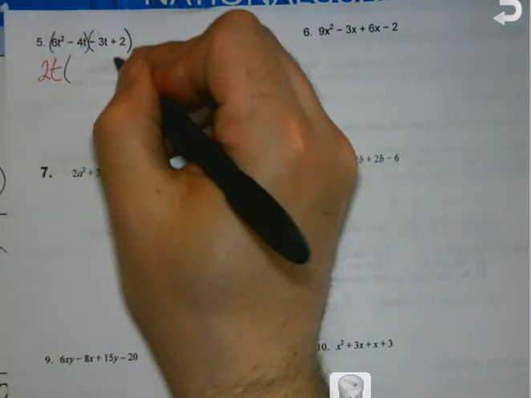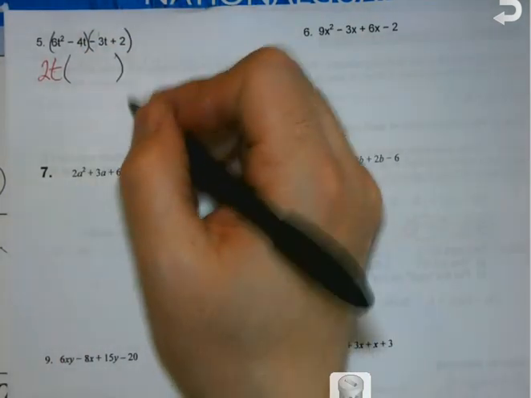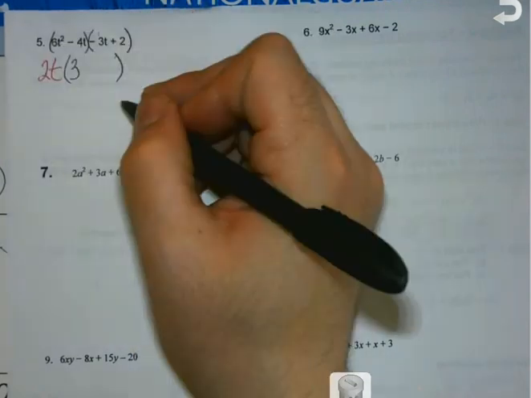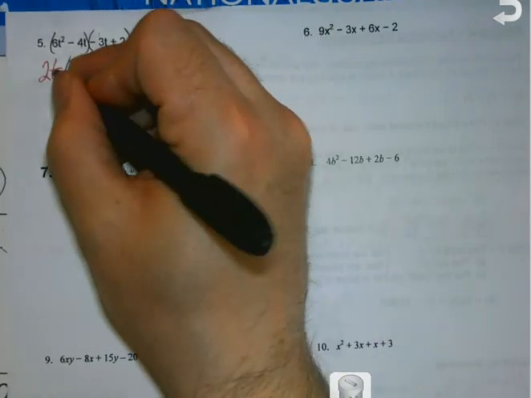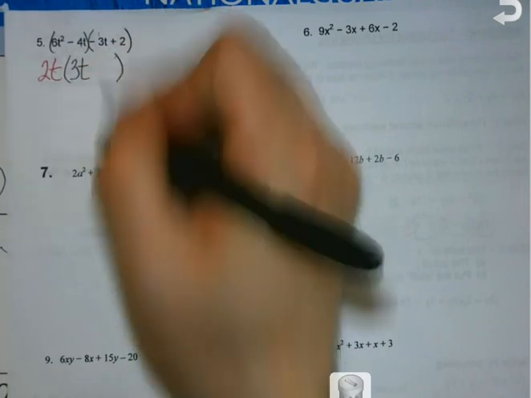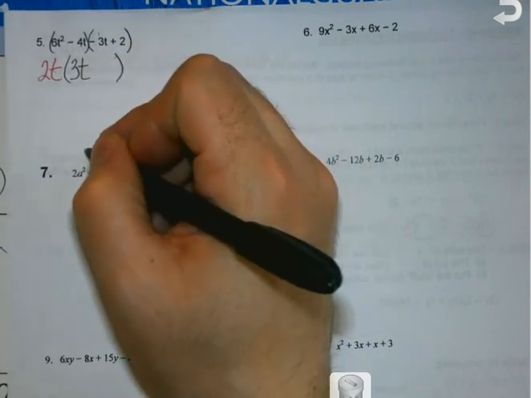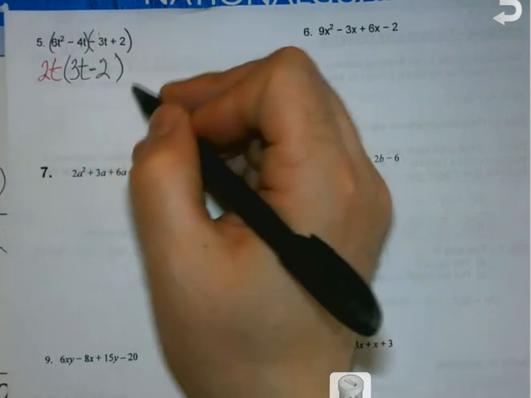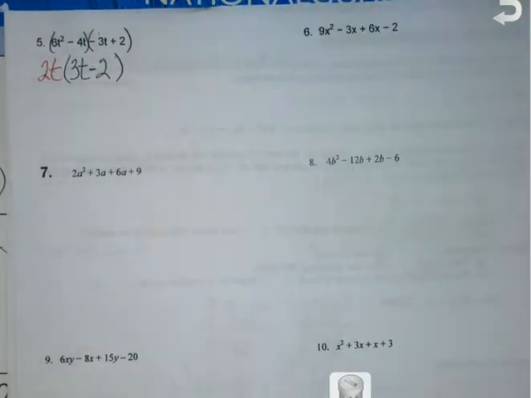But when I go to get this part set, 2 times 3 gets me to 6. T times t gets me to t squared. And then 2 times what to negative 4? Well, that'd be negative 2. And I already got the t. Now I get to the second one. Here's where life gets interesting.